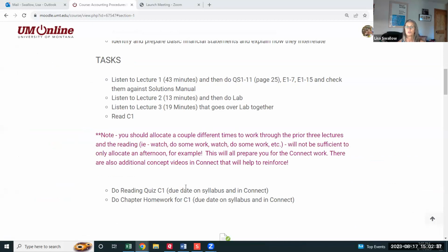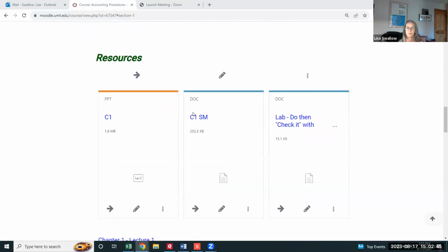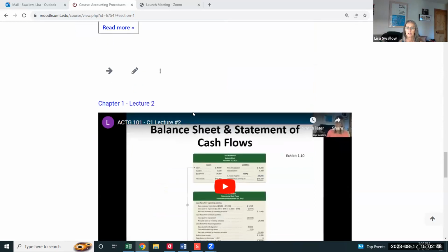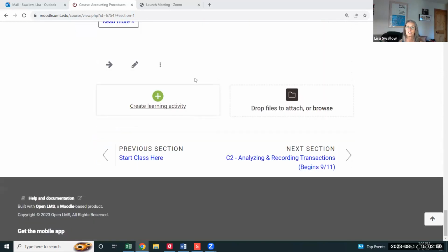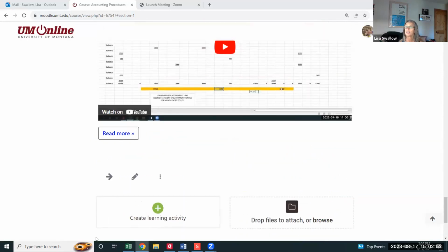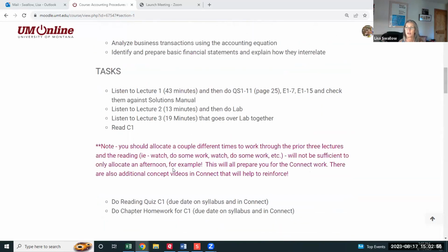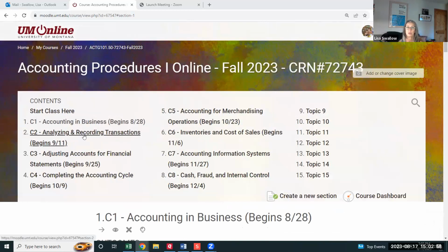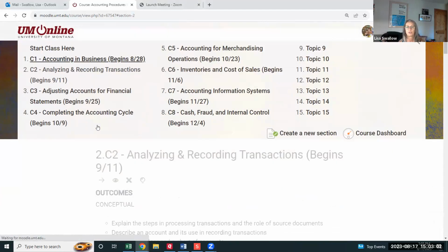So when I say do the reading quiz, do the chapter homework, the due date is on the syllabus, and then you go into Connect to do it. Just to reiterate, there's nothing you can see to turn in on Moodle. You're doing the work up top, and then you're going into Connect for the points. So you can just see everything.